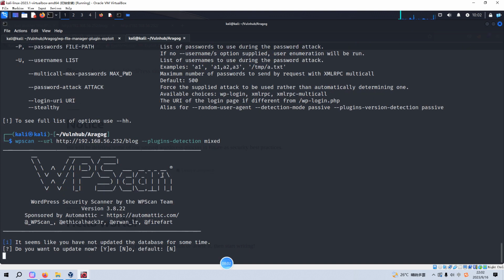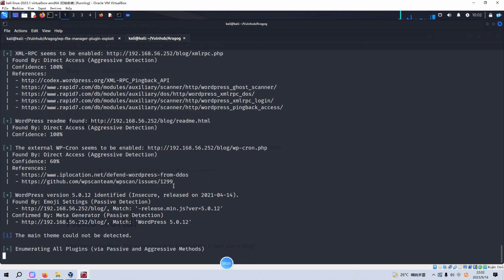We want to use both aggressive and passive ways to detect the plugins. As you can see, it's enumerating all plugins via passive and aggressive methods. So we just let it run, and when it's done, I will come back.